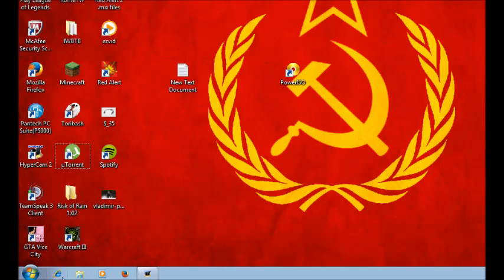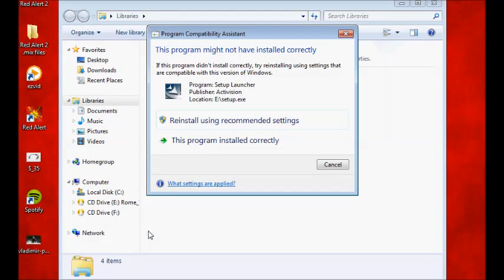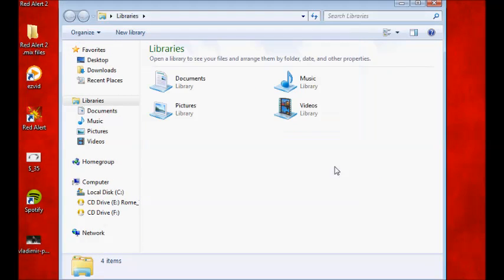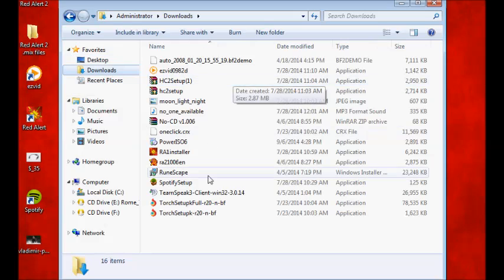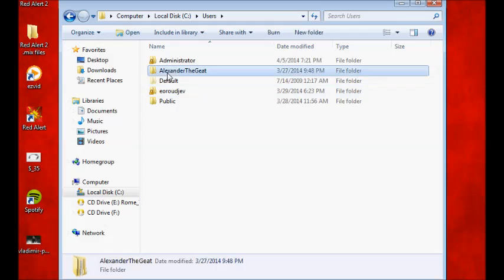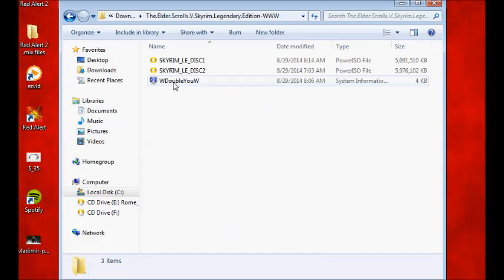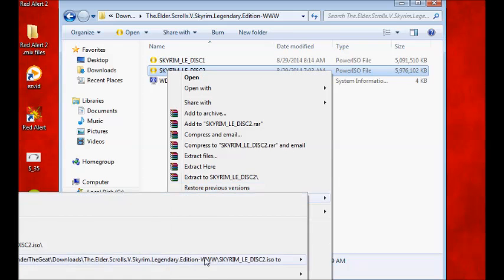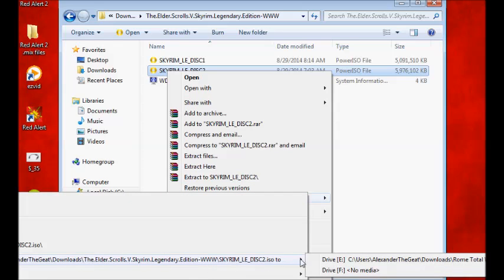Well, I'll just explain. Once it says finish with disk 1, please go to disk 2. Please insert disk 2. What you're going to do is go to your downloads once again. Not my downloads. Go to downloads and find the Skyrim, right-click Skyrim Disk 2 and mount it like you did before on the same drive.